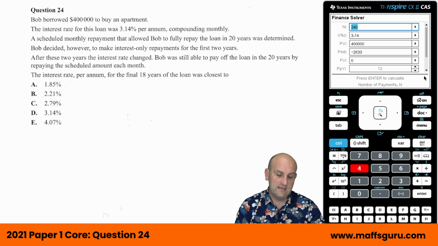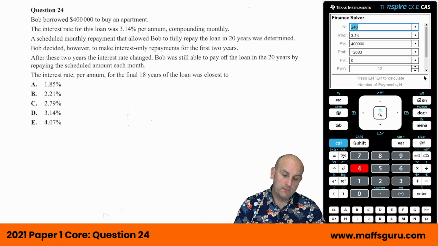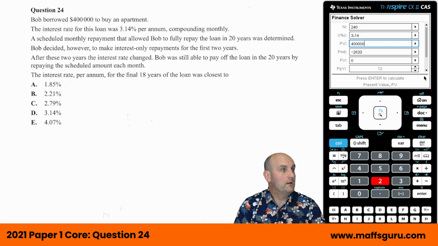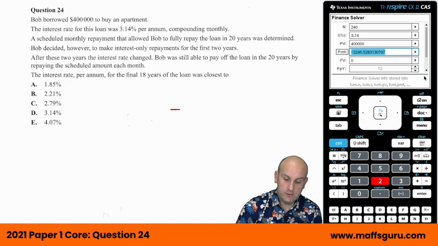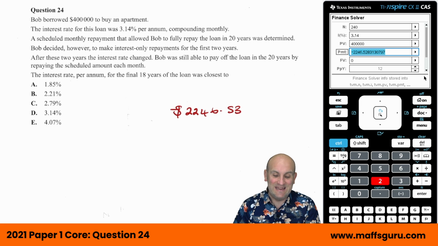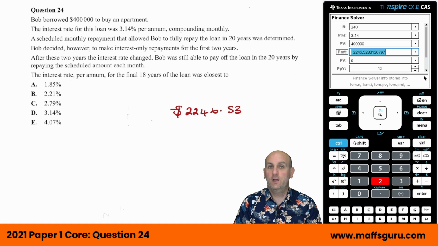That was the trick, because what it's now saying is how many, I've forgotten, 20 years. So 20 times 12 again. It's going to pay it off. Right. So if I hit enter there, then what we actually find out is that the actual payment that Bob should have been making to reduce the balance of the loan was 2246.53, roughly, let's put a dollar sign there, 2,246, but he didn't. What it said was, for the first 2 years, he didn't pay anything but the interest, which meant the loan stayed as the same value.